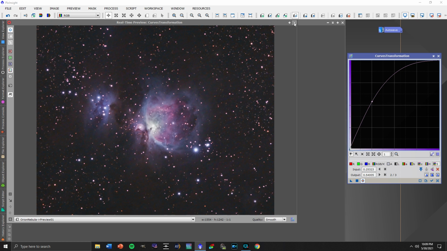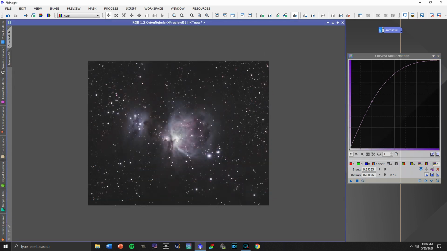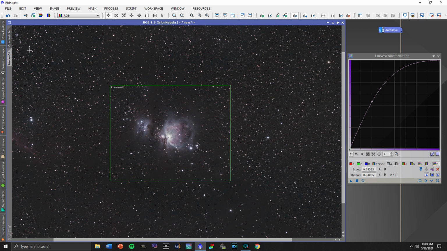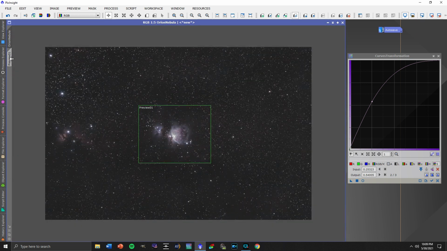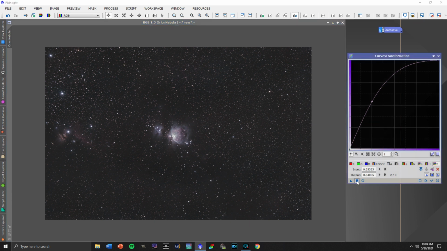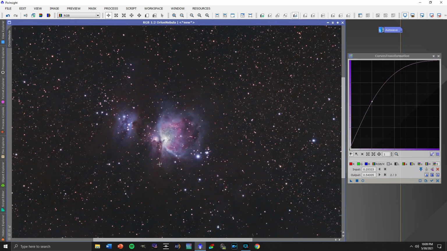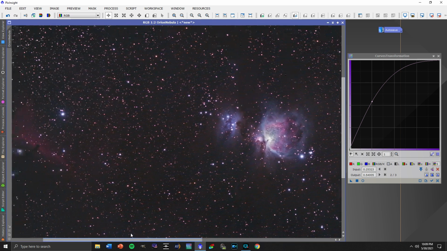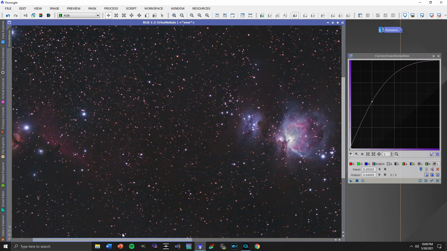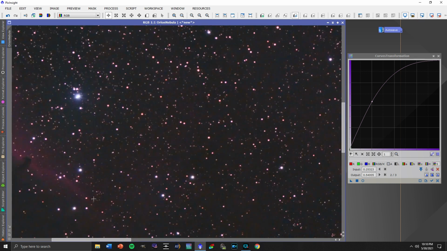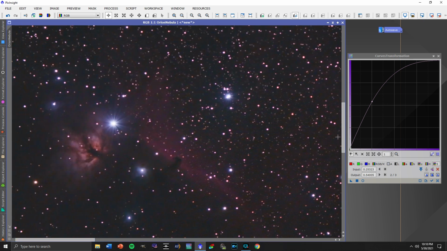So we're going to go over here, X out of our preview, go back to our image in general, and get rid of this preview again. And let's click on Apply for the entire image. That is excellent. Oh, that's beautiful. The core of the Orion Nebula now visible, the colors coming out of it. And look at this right here. How much that brought to life.